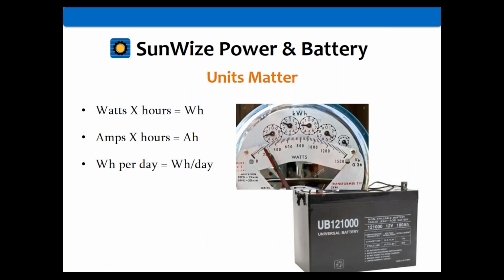Okay, so getting back to that again, as I said before, energy is watt hours. It's literally watts times hours. And amp hours, which is what we use to talk about batteries and battery capacity, is the same thing. It is literally amps times hours. And watt hours per day is kind of the same thing. It's actually watt hours divided by days. And again, watt hours a day are important when we're talking about load and energy consumption, and how big we're going to make a battery or a solar system or something like that.